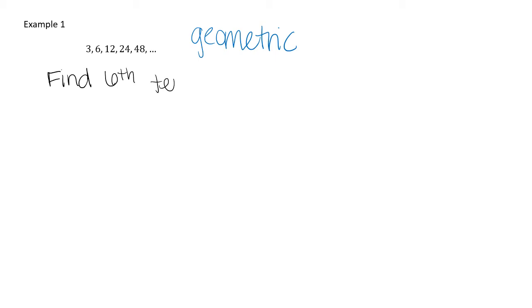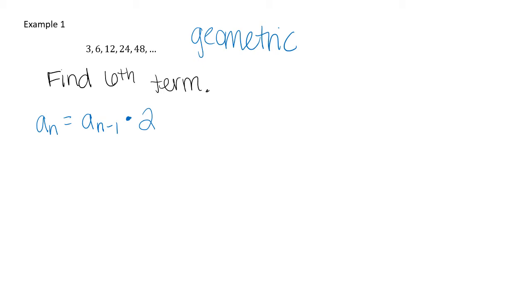So let's look at this first example. Our sequence is 3, 6, 12, 24, 48, and so on. So I know that this is a geometric sequence, and I have the first 5 terms. So if I wanted to find the 6th term using the recursive formula, here's how I do it. We're going to write the recursive formula first. So a sub n equals a sub n minus 1 times, and then for the ratio, we know that that is 2. And that's how you write a recursive formula. That's all you need to do.